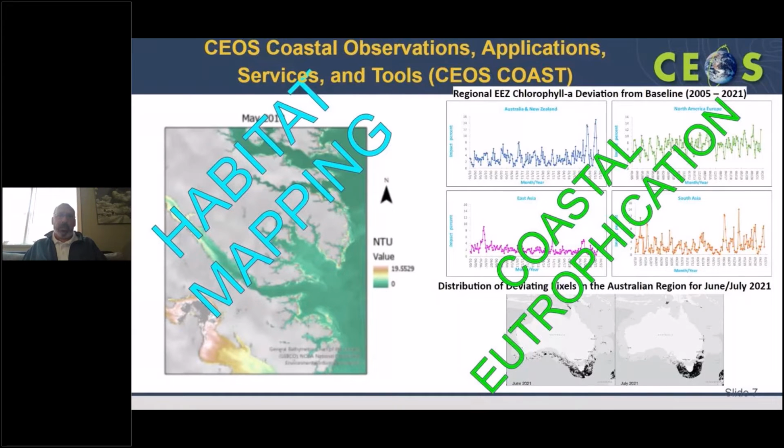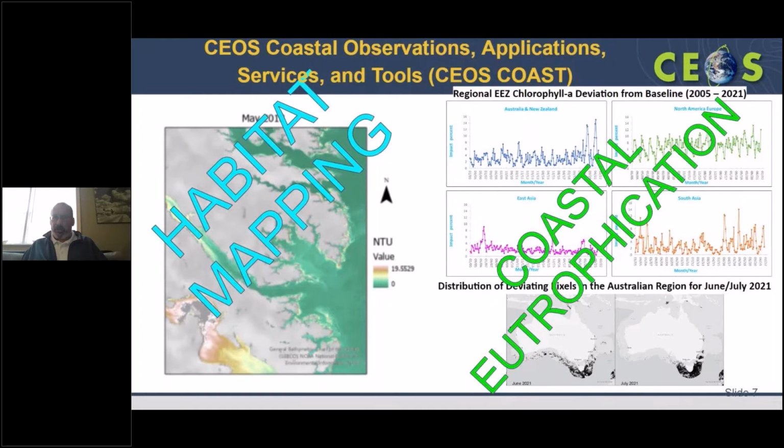So some of the different thematic regions and topics that we're focusing on for CEOS COAST include habitat mapping, both submerged aquatic vegetation, as well as what's at the land-sea interface, looking at mangroves and salt marshes and regions like that. These are very important from a blue carbon perspective because they positively affect coastal resilience and the ability of coastal zones to weather what's happening with flooding and inundation and sea level rise. So we are trying to accurately map and provide information on the health and productivity of these. And these are very important as a nature-based solution to protect the coastline, the shoreline, and the people.